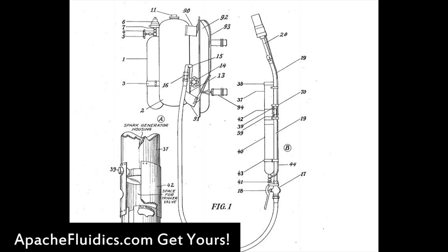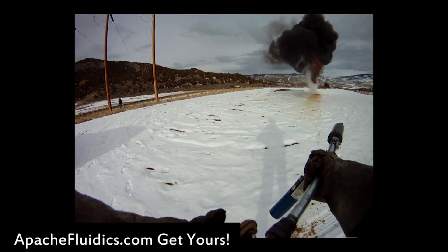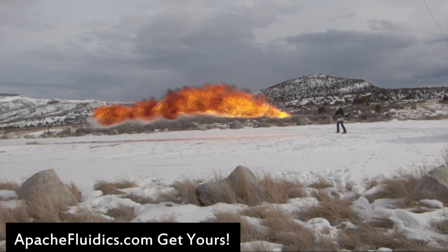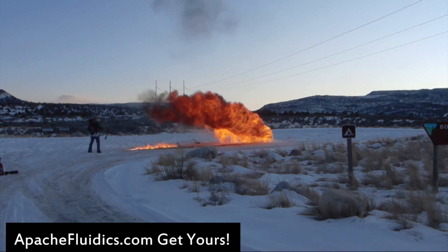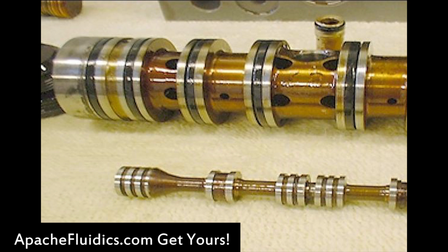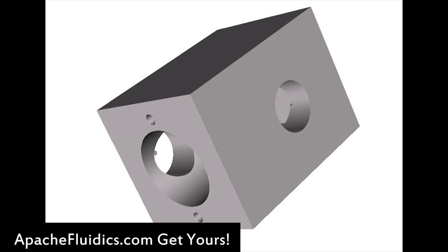It took us six months of researching, development, and testing nozzles, valves, tanks, everything you can imagine, in order to get our first design, which had somewhat reasonable performance — about a third the power and performance of this design — and then several more years of testing and development, having to ultimately custom machine multiple parts because there was nothing that had the capability to get the job done the way we needed it to be done in order to make this as safe and powerful as possible.